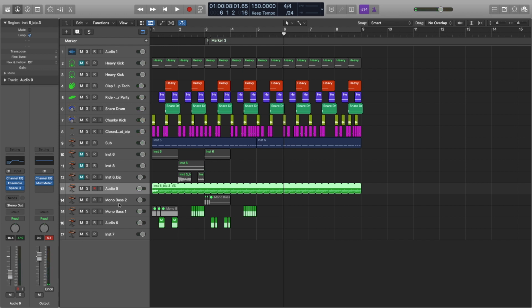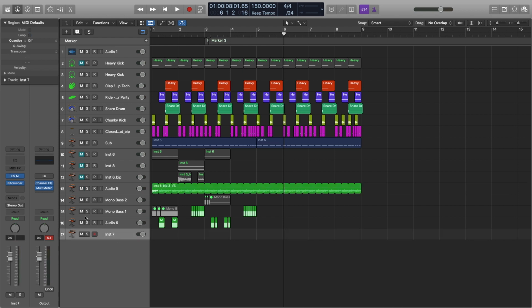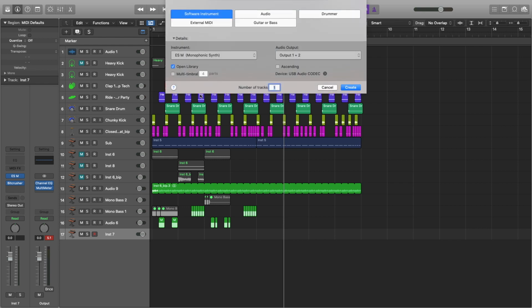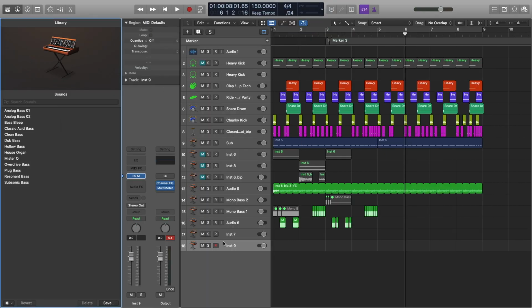All right, so the Yoi bass didn't really work out as great as I wanted to, but we did get a nice background element, which is cool. You know, I think I'm just going to start another bass from scratch. So I'm going to load another monophonic synth. Maybe I'll pick a preset right here. Resonant bass. Let's see what that sounds like.